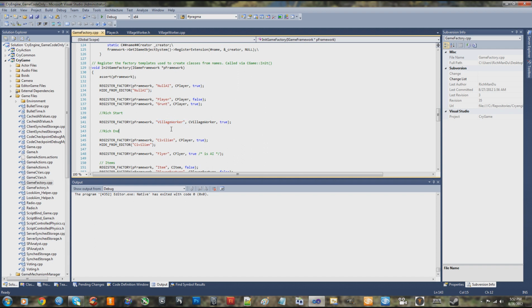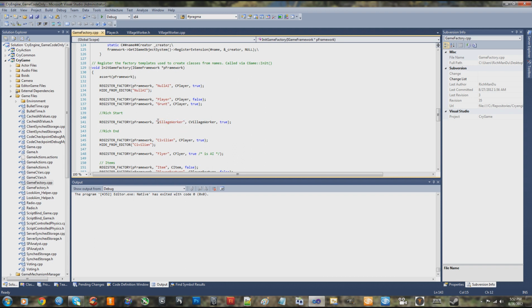Also, if you want Lua interactivity with your class, if you want Lua to be able to control your class through script binds, you're going to want to be looking for this as well. When you create your Lua file and make the first table, this is going to be the name of the Lua table as well.